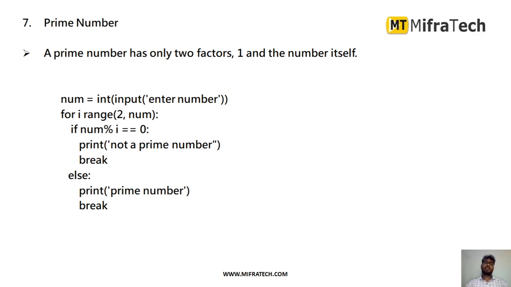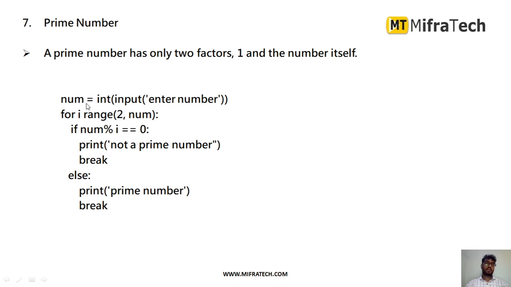It is not divided by any other number. For example 1, 5, 3, 7, those numbers are only divided by 1. If it takes 7, it will be divided by 7 and 1 only. Otherwise it will not be divided completely. So to check whether an entered number is a prime number or not, we will write a program.